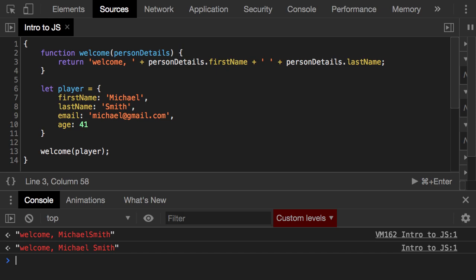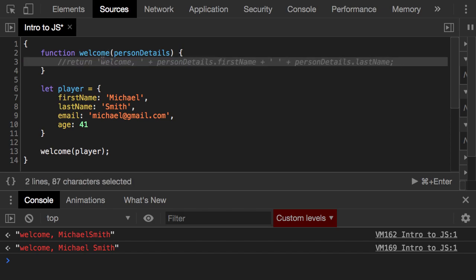Right. So this is the classic way, and still valid of course, to concatenate strings and variables. However, with modern JavaScript, there is a slightly better or slightly more readable way to do the same. I'm going to leave this here, and this is a good opportunity to learn something new. You can comment code, so you can disable a line of code by typing //. See? Now it changed color, so this line will be ignored. It's like removing it, literally. But it's okay to leave it there in case you want to compare.